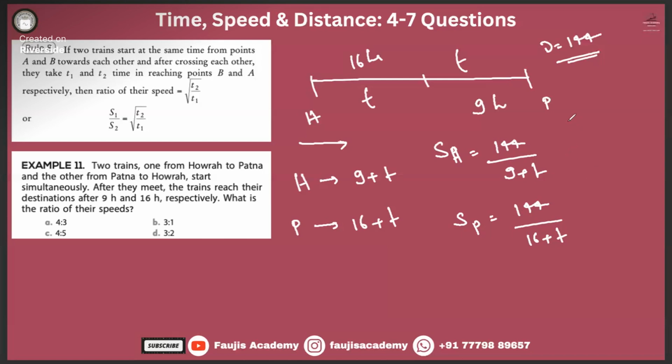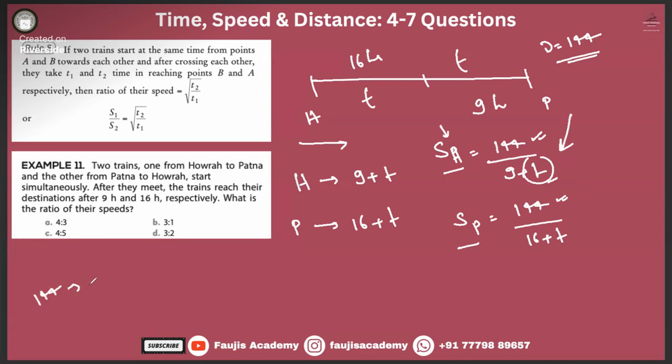If you look closely, guys, if by any chance we replace this value by t, both are t only. We have three different variables, Howrah, Patna and T, and we have only got two equations. So it's not possible for us to solve this way. But can you think of some number as T which essentially divides 144, both the Howrah and the Patna one?